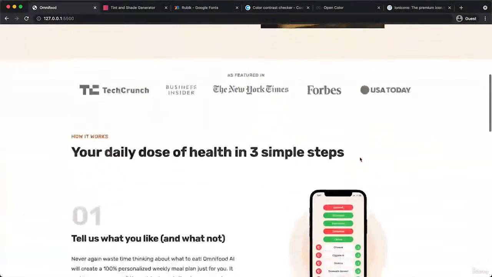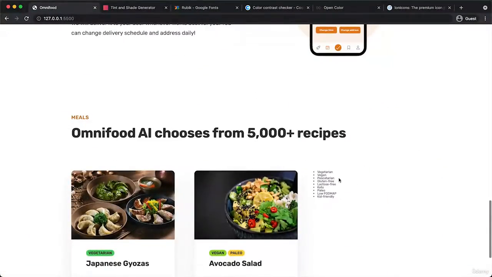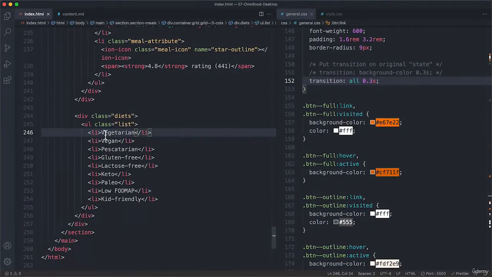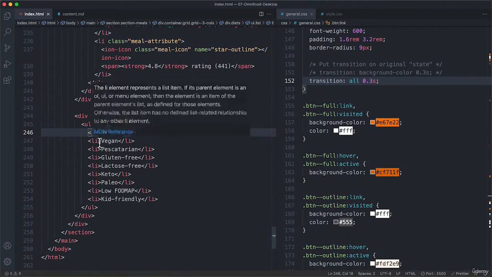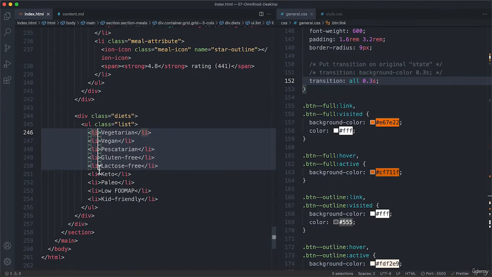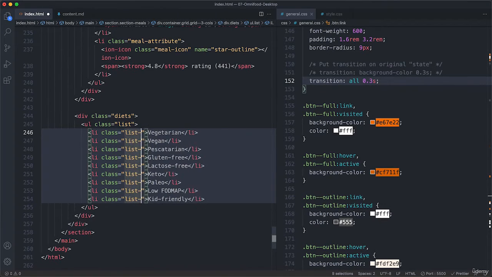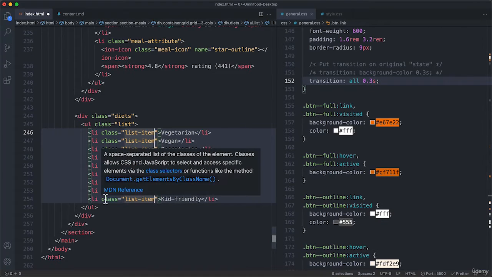Okay. So there is our list. Let's just actually add also a class to each of them here. So I'm again using multiple cursors by hitting the Option or Alt key. And then we can write in multiple places at the same time. So once more, a very, very handy trick that we can use in VS Code.